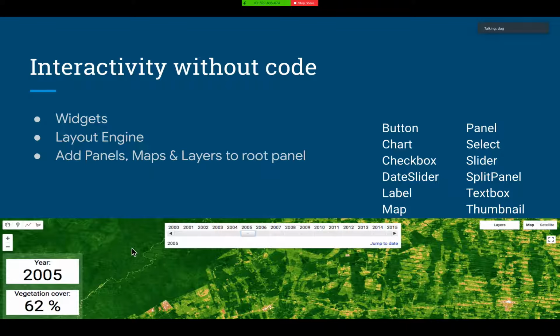So at the bottom half of the screen here, I've just shown a few widgets. Like you could do simple things, just put little info panels on the map. You can build interactive things like a date slider, pick a year, all useful components. Other input things like a checkbox or a text box or a selector, drop-down selector kind of thing, so that users can provide input. And then things like charts and labels and maps and thumbnail images can all be put on the map display area directly.